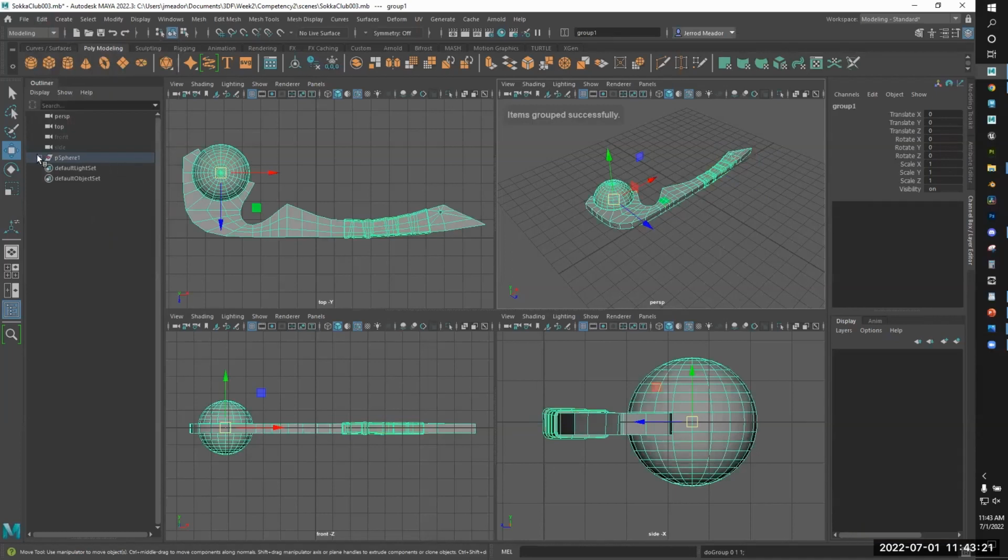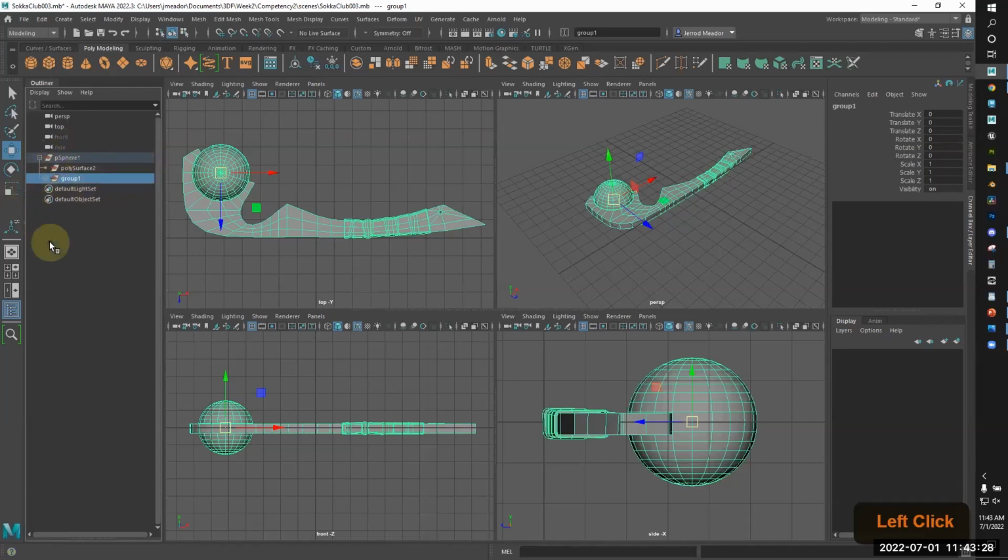So I'm going to go right here and group it. Now, it did group it within another group. As we model, you will see that it will actually create groups as we go, because especially if we rip stuff off of existing objects, that's how it processes it. So if we need to move anything around in our outliner, in this case, I want this group outside of this group. What I can do is, with it selected, I can middle mouse click and drag it out.